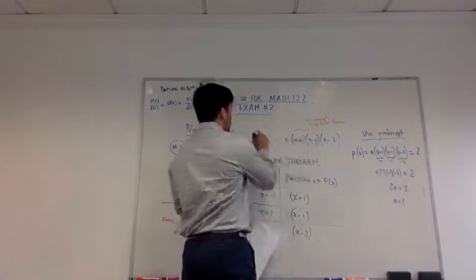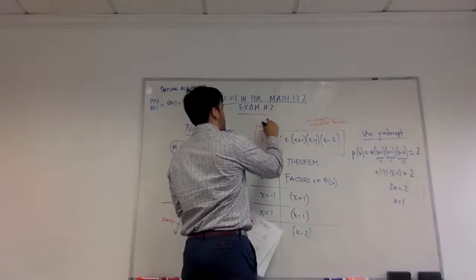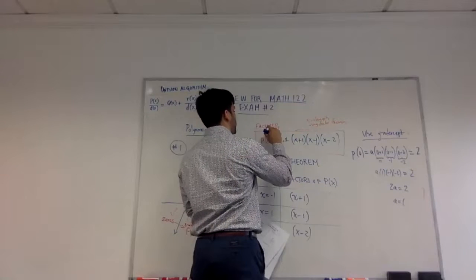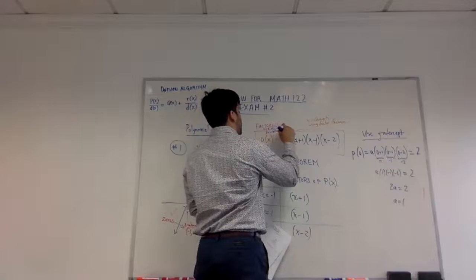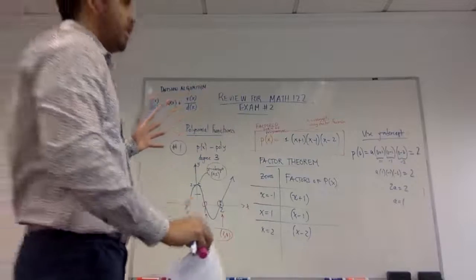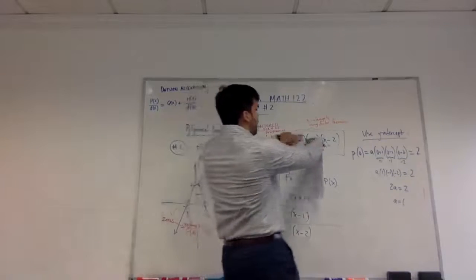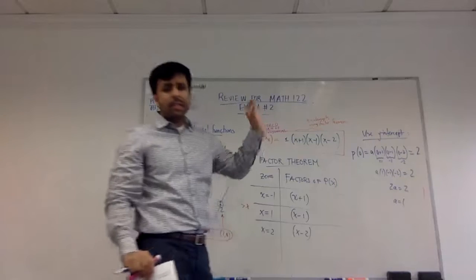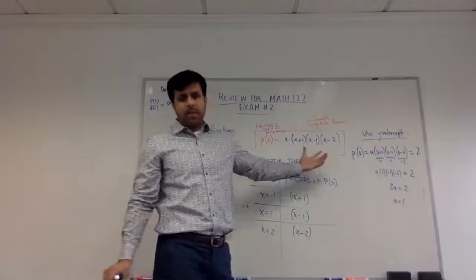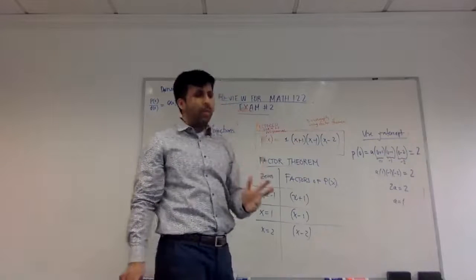So then my answer would be this. This is in factored form. Factored form of polynomial p of x. And if I want the standard way of writing a polynomial, I'd have to multiply everything out, and I would have something of x to the third power. So I'm not going to do that here because I assume that you guys know how to do that because that's just algebra 1 really. So if you can get to this point, then you're in good shape.